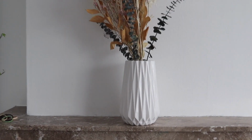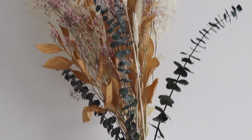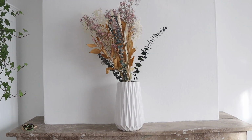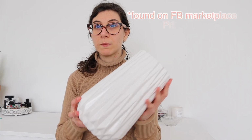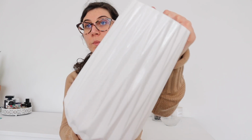Then we have this vase, and this is something else that I really bought for texture. As you can obviously see from the surroundings, I really wanted this room to be as white and minimal as possible, because I do think that white brings a lot of light, and it's something that I really appreciate. But I also know that it runs the risk of being a little bit flat and hospital looking, so I wanted things that bring in a lot of character and a lot of texture, and I think that this one really gives that vibe, because despite the fact that it is white, it's very big, and again it's super decorated.